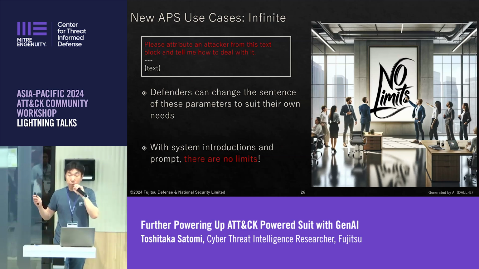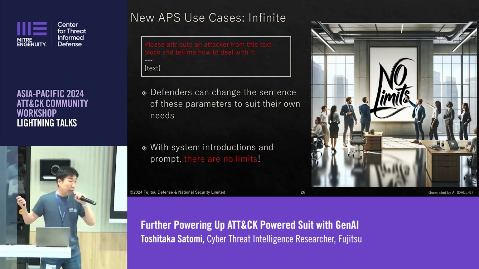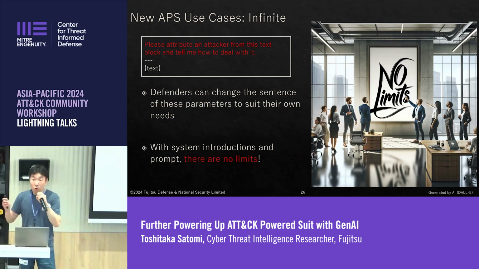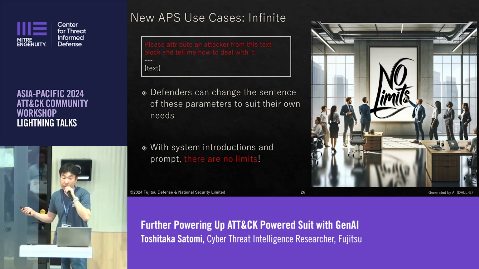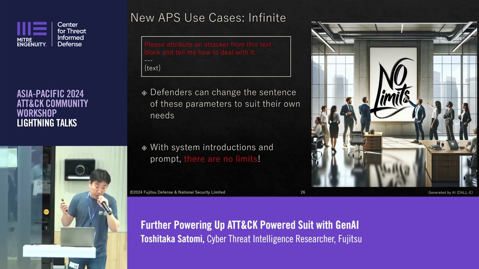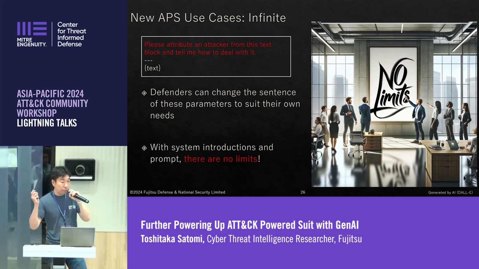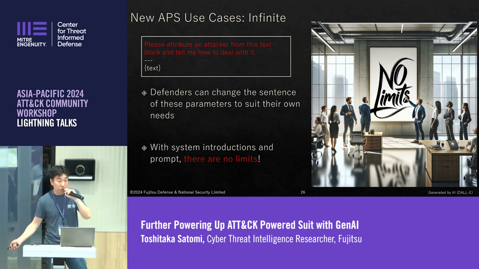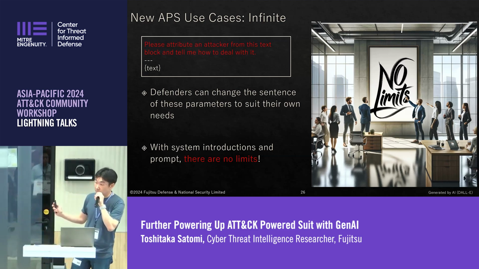If a defender sets the prompt, please attribute an attacker from this text block and tell me how to deal with it, OpenAI may identify them and return the solution. Defenders can change the sentences of these parameters to suit their own needs. With the system instructions and prompt, there are no limits. The possibilities are infinite.